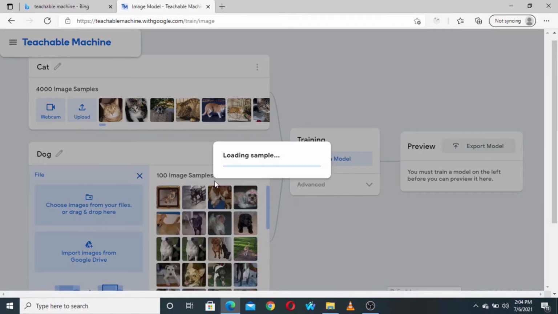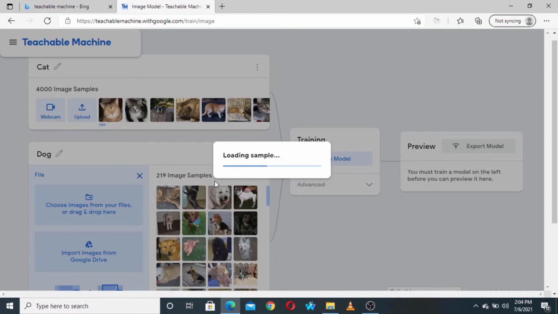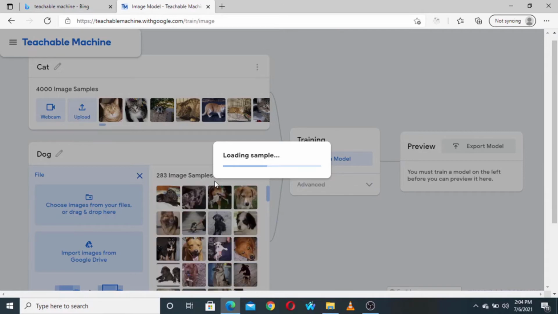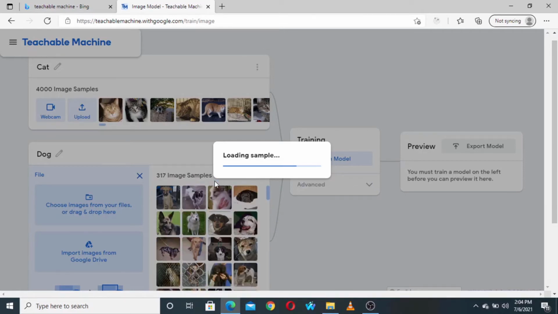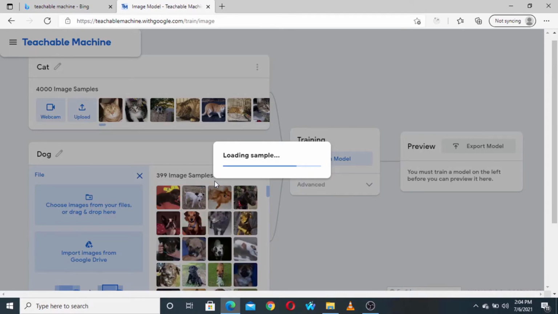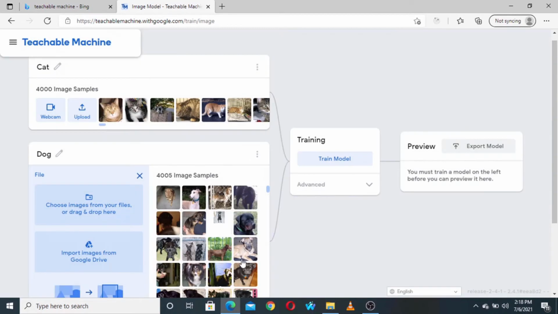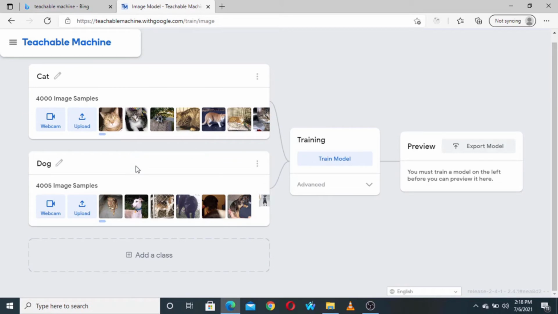This process is no different from the above, so it will also require the same amount of time because it contains 4005 images. So wait for it to load all of the images. Now click on close. And since everything is loaded and everything's fine, we have to click on train model.